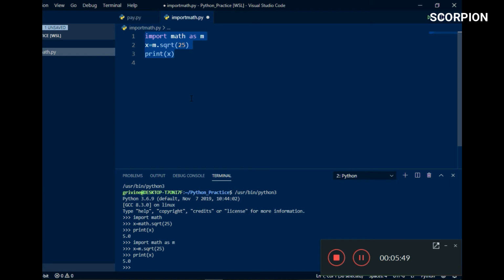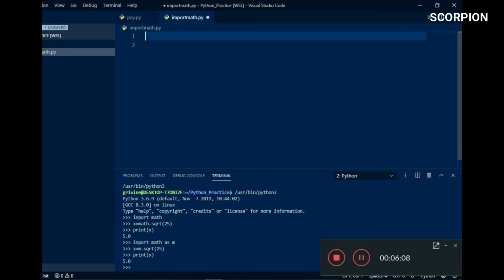I'd like to perform a few operations with this math function. The unique thing with the math function is that you can also specify what methods you want to get from it.